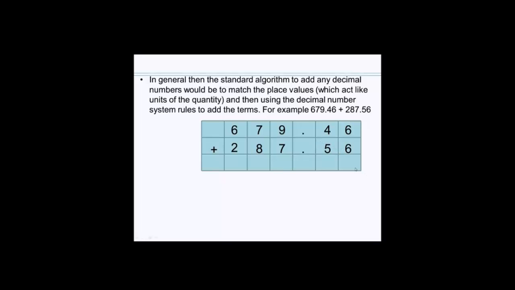So take a look. The standard algorithm for adding decimal numbers would be matching place values and then doing what we did with the apples there. So 6 and 6 will give me 12, but I can't have 12. This is a singleton spot. So 12 means I have 2 singletons and 1 box of 10. So 2 singletons and then the 1 box of 10 would have to, in other words, 10 hundredths make 1 group of tenths. So now you have this many tenths.